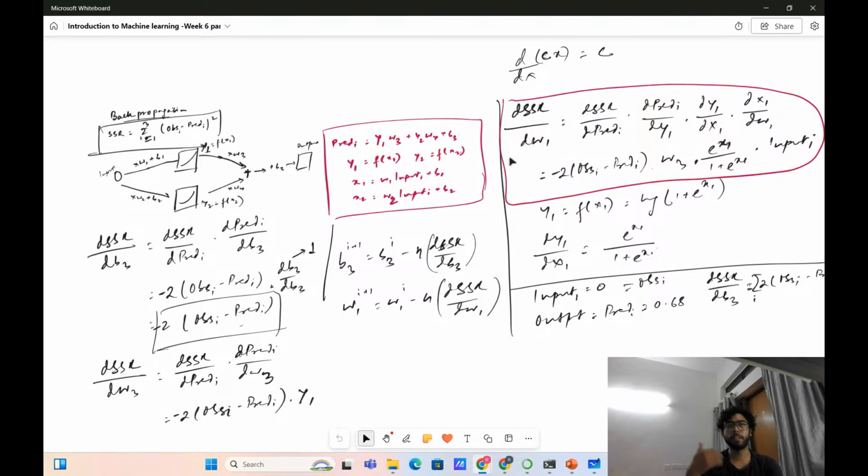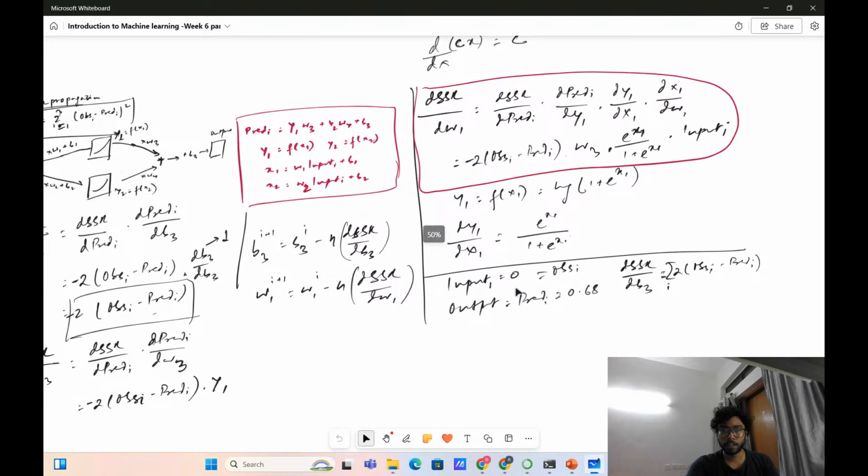Finally, after you obtain these derivatives, you update the parameters b1, b2, b3 like the gradient descent that we saw. This is just the learning rate, eta, and the derivatives you calculate. I did this for one example: if the input is zero, the observed value is basically zero. You forward propagate, using what we did earlier, and you get the output, which is 0.68. Then you calculate the derivative of SSR with respect to b3. You can do these calculations for each of those inputs.